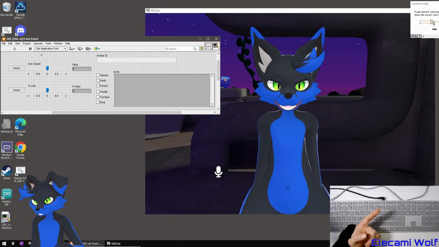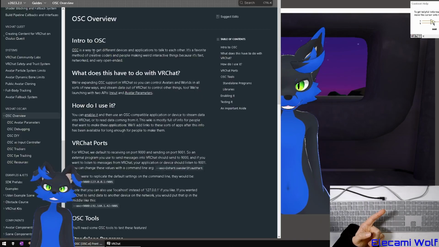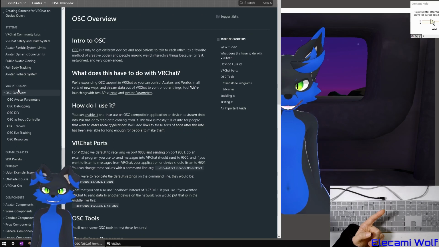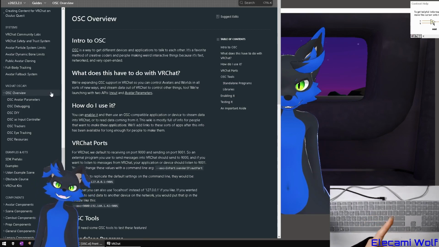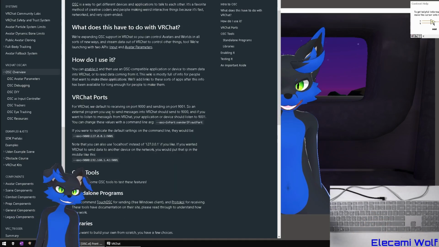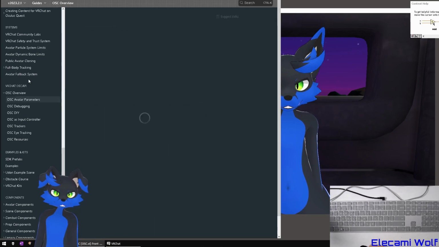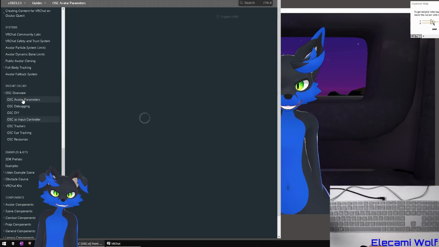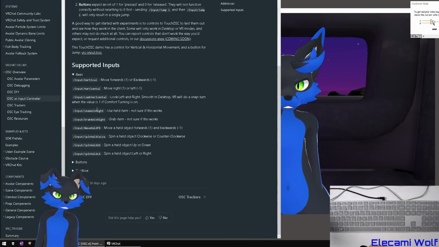After spending about an hour looking at the various documents on the VRChat help pages, they tell you what OSC is: Open Sound Control, a protocol used for automating sound equipment as far as I can tell. But they've implemented it in VRChat as a way for you to externally control and influence the world and avatars and read information back. It uses UDP communication, sending into VRChat on port 9000 and receiving out on 9001. And they give you information on how to access the avatar parameters and use it as an input controller to do various things.